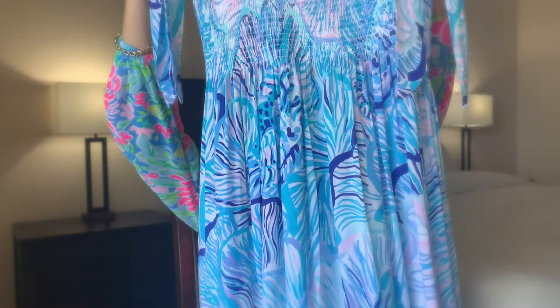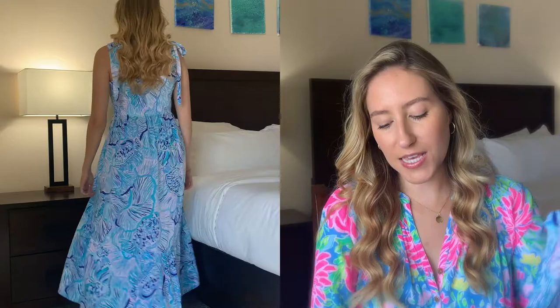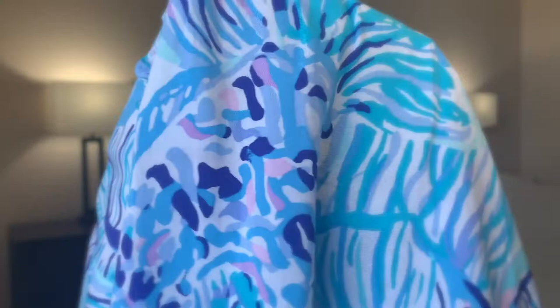The next item is another piece that I have already worn and it is this beautiful Rivera midi length dress. This is a classic smocked look type of dress with really cute bow tie straps that are adjustable. You can actually untie these and make it a halter neck by tying the front two straps together and tucking in those straps at the back underneath the dress. I got this dress in a size extra extra small because I am a little bit smaller in the chest area, and I think this fits perfectly. I love the length of the dress. This is an amazing pool coverup kind of dress around the beach, especially if it's hot outside. It actually has pockets on both sides of the dress — they're very discreet. The fabric of this dress is 100% rayon, so it's super soft, very lightweight and breathable, and flows really nicely in the wind.